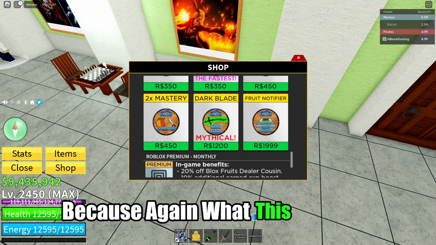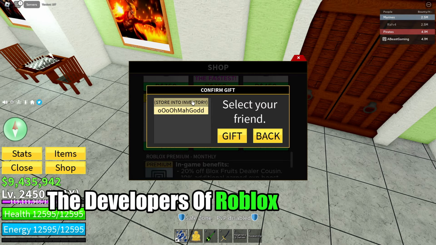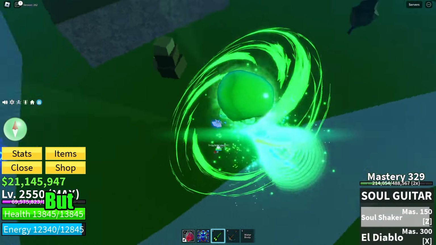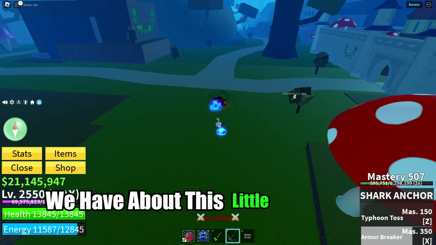Because again, what this was, the prices of the permanent fruits being different for some people, was the developers of Roblox testing out regional pricing. So essentially, regional pricing is for different regions, for example, the Philippines, where the prices of permanent fruits will be different. And for some places in the world, prices of permanent fruits will be different as well, depending, I guess, on the state of that region. So that's probably one of the things that they removed. I don't know if they removed that or if the Roblox owners removed that. But apart from that, there's some more information we have about this little update that they did.